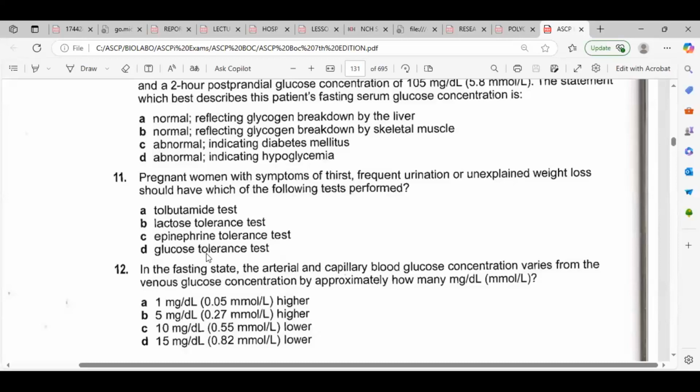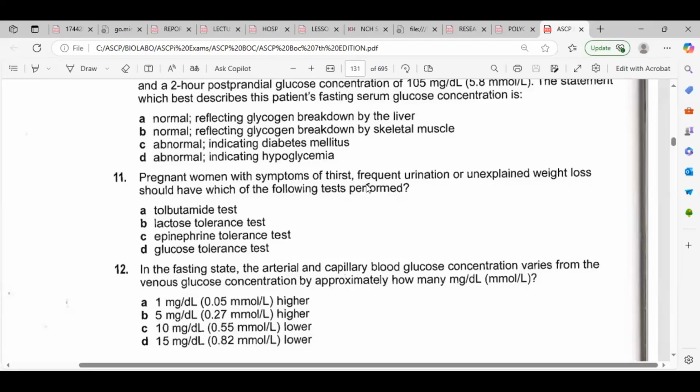What test do we perform here? I think glucose tolerance test. Yes, glucose tolerance test. Because, for example, lactose intolerance testing is performed for someone who has a problem of indigestion. That's what we call the lactose intolerance test. Epinephrine is also not necessary for this mother. We are trying to get rid of this other unrelated test. But don't waste your time, because what you see here is about diabetes. The patient is having diabetes symptoms.